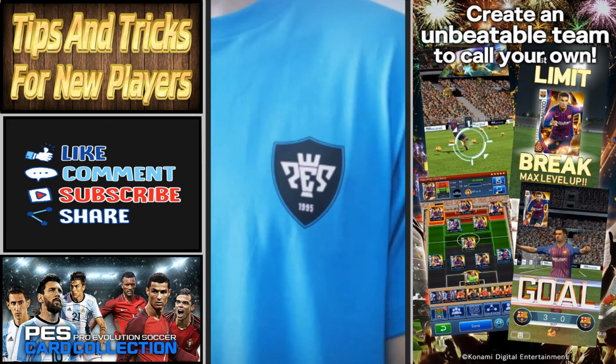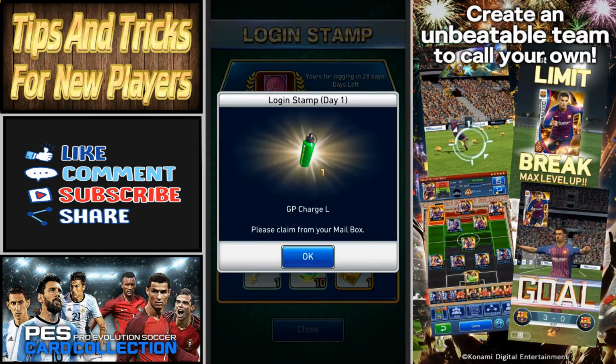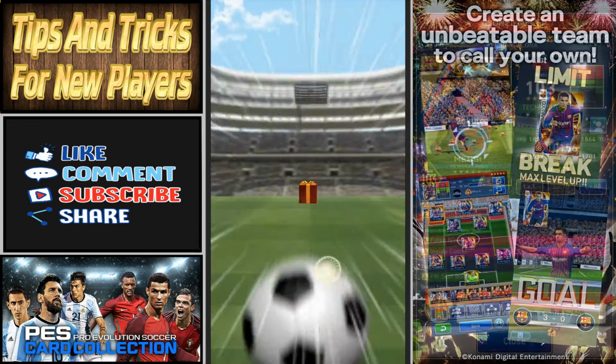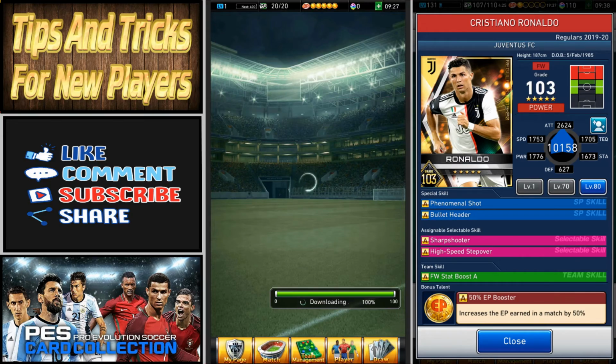Rerolling is something I did not know about when I first started. I really wish I knew, because it can give you a big head start on getting to an end game team. Game-changing players are players like Messi, Ronaldo, any of the legends, or other 3-skill players. These will be players with an overall grade of at least 100.